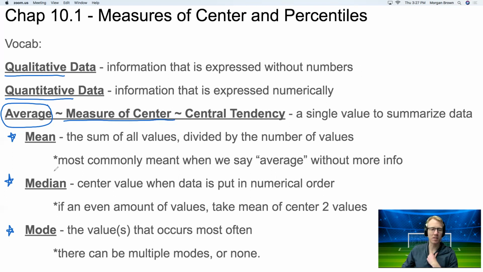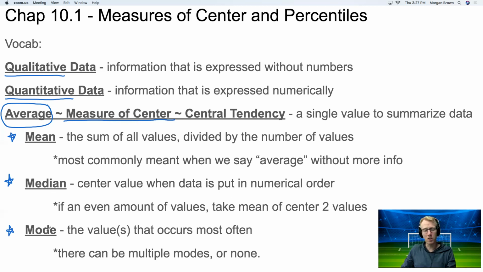The other two are called median and mode. The median is when you put all the numbers in order and you pick the one that's right in the middle. If it's an even number of values, there are going to be two in the middle. Then you take the mean average of those two, which is halfway between them. A way to remember this: none of you probably drive yet, but once you do, the center of the road is called the median. It's right in the center between the two lanes, one lane going forward, one going the other direction. So that helps you remember the median is the number right in the middle.